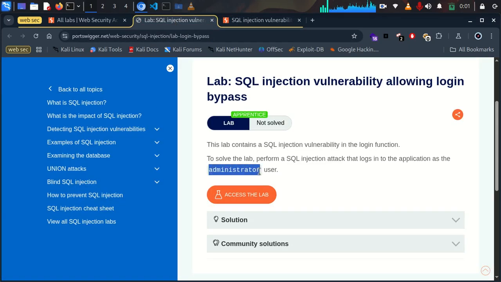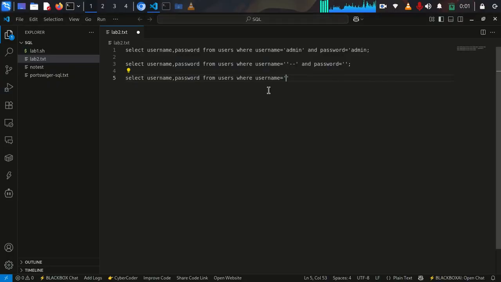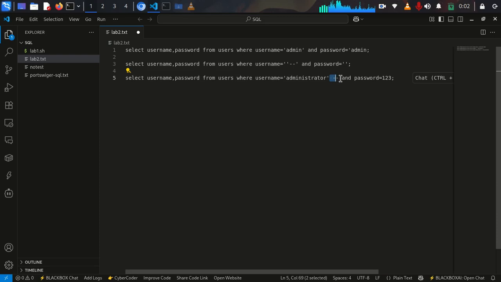Now in this place, this is where we are going to provide the admin username. So let me just come here and copy this administrator and come back here. So if we say select the username and password from our users where the username is equal to the administrator, and we can come and comment this out. So if we comment this out, it means now if you add on AND password equals, let's say 1 2 3, perhaps you can put that in quotes. The moment we comment this, it means now we no longer need this and close.